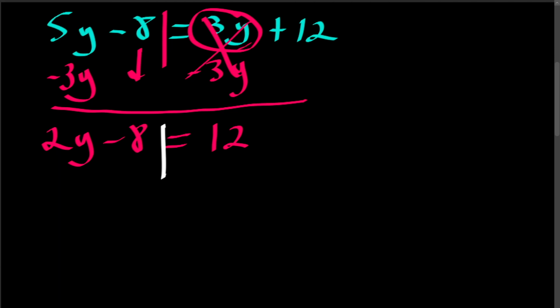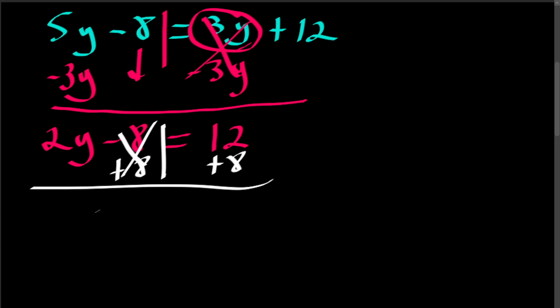We've already established this in other videos, but we'll talk about it again. You usually want to move the plus or minus 8 part first, or do the adding or subtracting first. How do we get rid of minus 8? We add 8. What we do to one side, we do to the other. So now that's going to cancel, make 0. 2y is going to equal 12 plus 8 is 20.